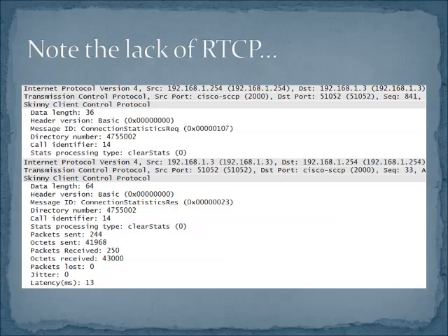The last thing I wanted to point out is that throughout the course of the conversation, instead of getting RTCP packets — and recall that RTCP is there for quality of service measurements, packets, latency, bytes, things like that — we've got connection statistics requests and responses on the Cisco implementation instead of RTCP. These are the packets that say: tell me about the packets, the octets, and the timing on these particular packets. This is one of the big places that Cisco differs from what we might call a standard Voice over IP implementation.